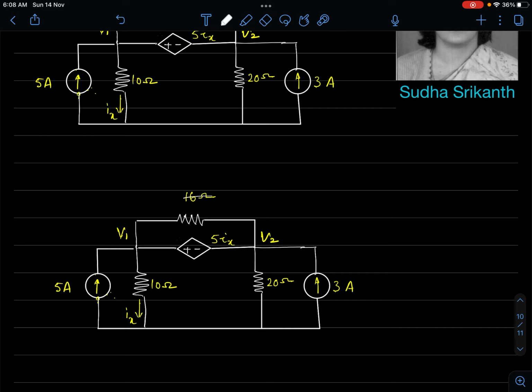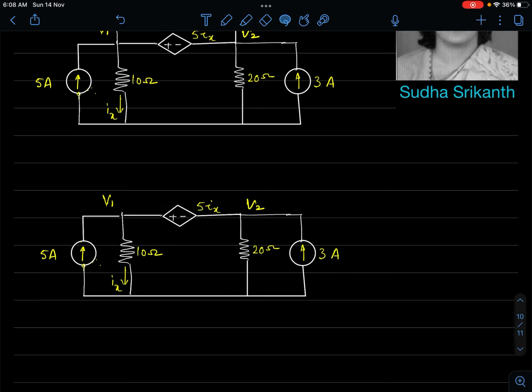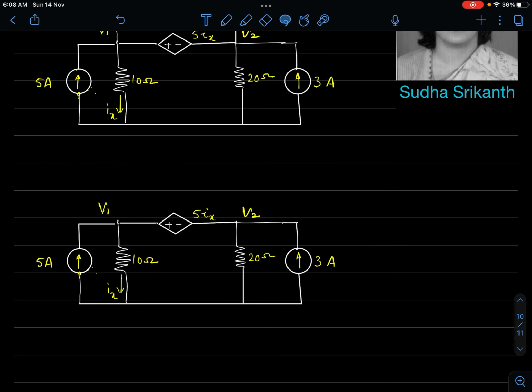So what I mean is I can get rid of the 16 ohms directly. So my problem becomes this much now. It is not that the 16 ohms is not present. 16 ohms is very much a part of the network. As far as the power dissipation is concerned, it will have power dissipation in it. However, it doesn't have any role to play as far as the currents and the voltages in other parts of the circuit are concerned. Right? So we will try to approach this problem.